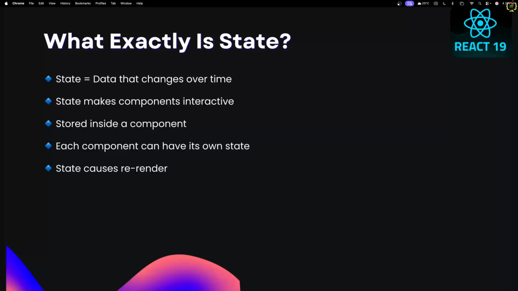And here is the magic. Whenever a state changes, React automatically re-renders the component. And this updates the UI instantly in the browser DOM. So that is why React is called React, because it reacts to state changes automatically and then reflects them automatically in the browser. Without a state, your app is just a static HTML website where there won't be any interaction. But with state, your app becomes dynamic, alive, and interactive.